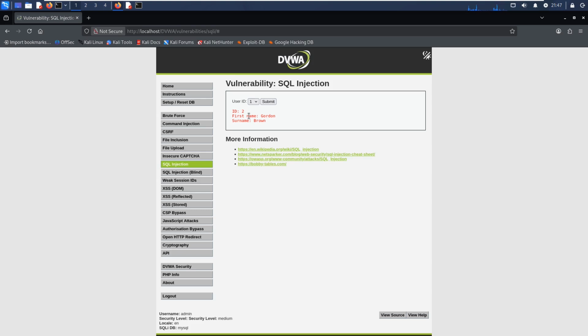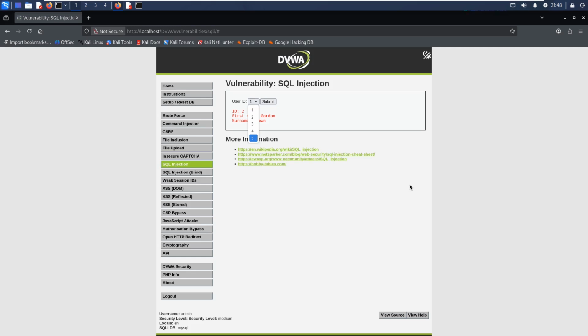So at this point, it looks like we cannot manipulate the query because the only acceptable values would be 1, 2, 3, 4, 5. So how do we perform SQL injection? As a matter of fact, this can be easily bypassed. This is some sort of client-side control, and to bypass such a control, we can utilize the Burp Suite proxy.